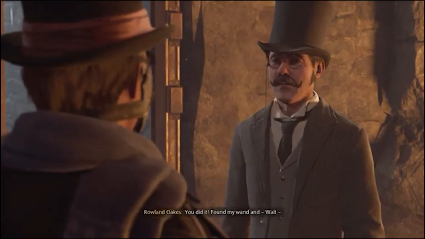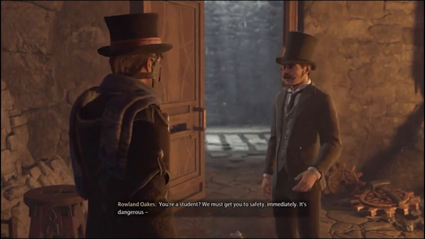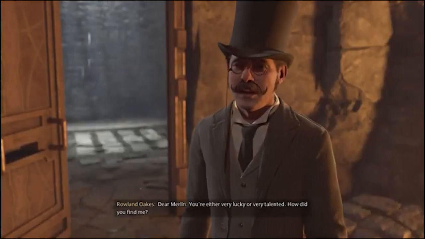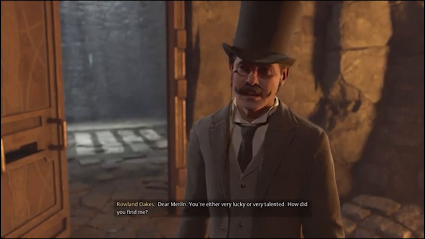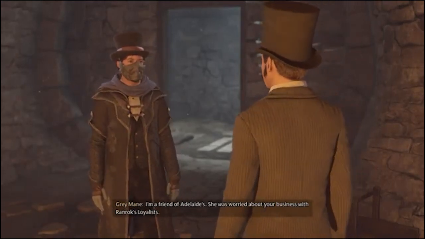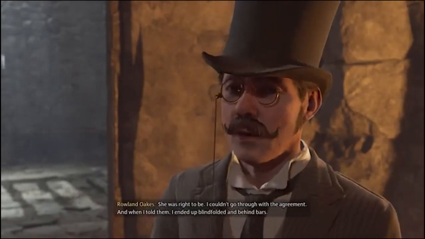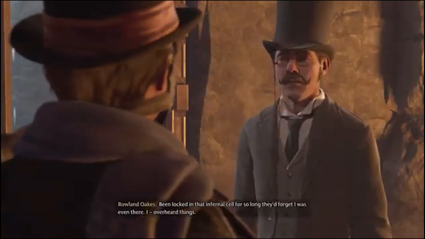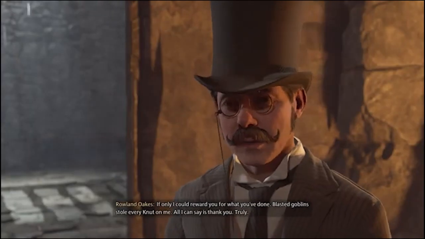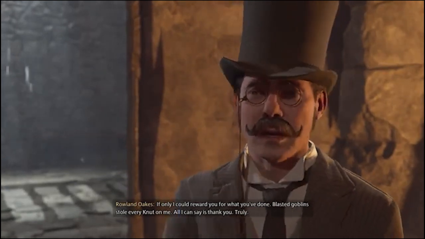You did it. I found my wand and... Wait. You're a student? Oh, we must get you to safety immediately. It's dangerous. It's all right, Mr. Oaks. I've dealt with these goblins before. Dear Merlin, you're either very lucky or very talented. How did you find me? I'm a friend of Adelaide's. She was worried about your business with Ranrock's loyalists. Oh, she was right to be. I couldn't go through with the agreement, and when I told them, I ended up blindfolded and behind bars. Been locked in that infernal cell for so long, they'd forgot I was even there. I overheard things. If only I could reward you for what you've done. Blasted goblin stole every canut on me. All I can say is thank you, truly.